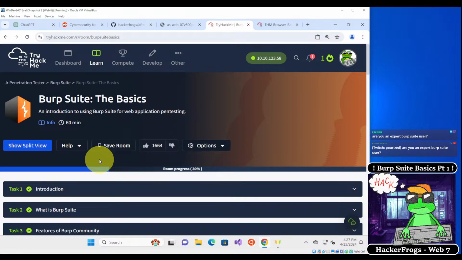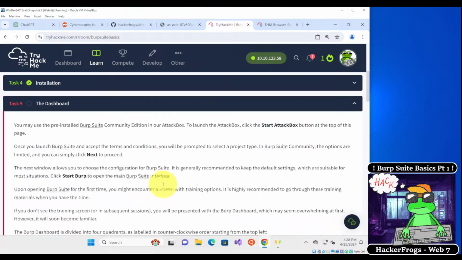Poor Eyes asks, are you an expert Burp Suite user? I used to use Burp Suite quite a bit when I was doing web app security testing as a job, but I wouldn't call myself an expert. I do know my way around it as far as the basics are concerned. There are quite a few tools in Burp Suite that I didn't get to take much advantage of while I was doing my job, but it's very complex, and if you're able to navigate it quite well, then that's a great benefit to you when you're doing web app testing.